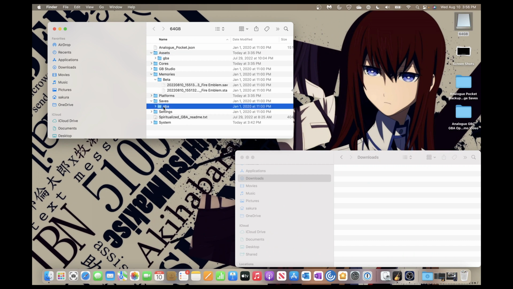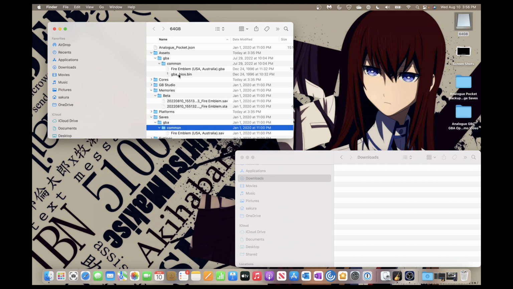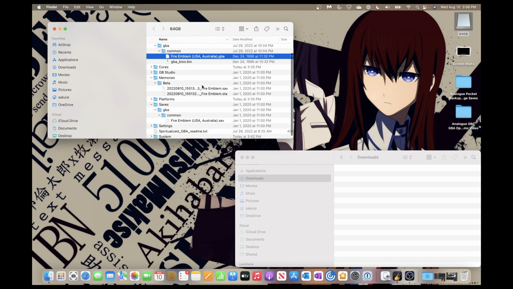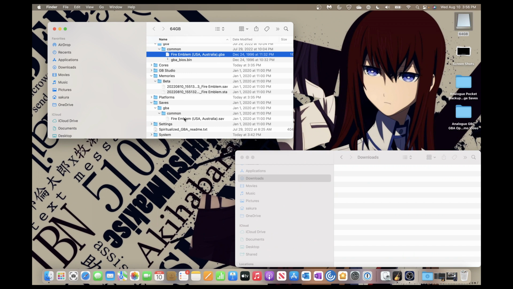So saves, and now see how here there's a save that's saved, and this is the same name as the ROM that we are running, okay? So this is what you want to look for. And you can do this a couple of different ways. You can do all this within here. I'm going to do something where I just drag and drop and copy, okay, just to be really OCD.